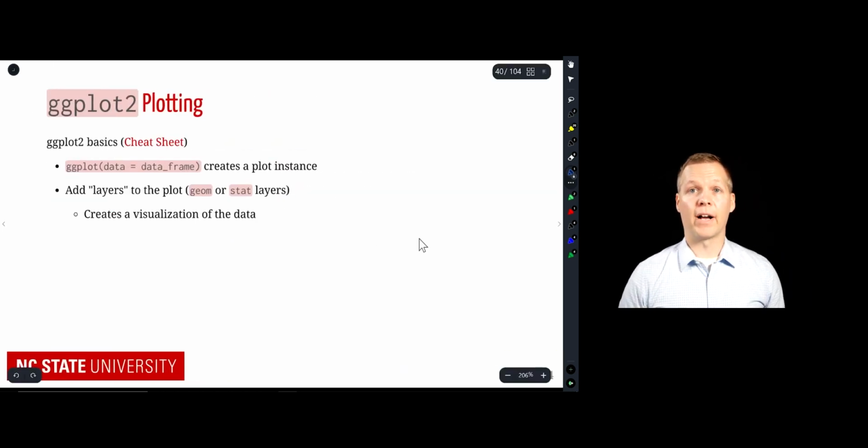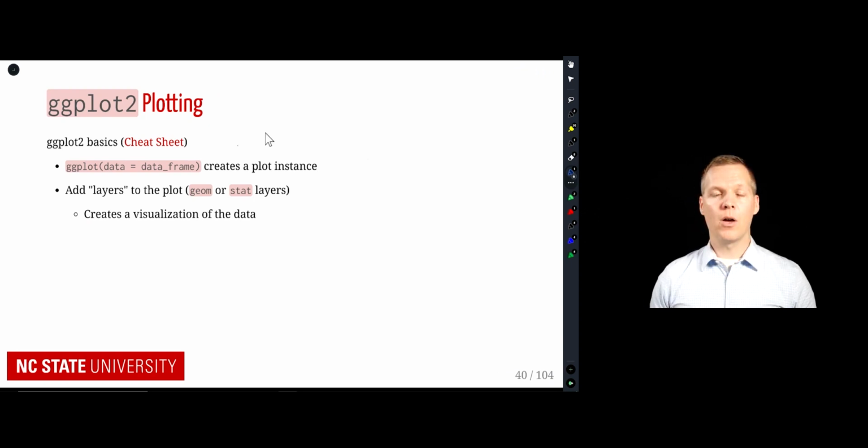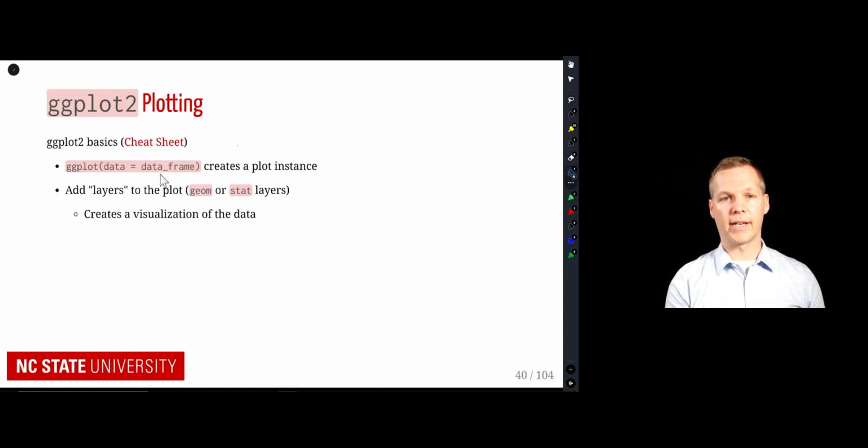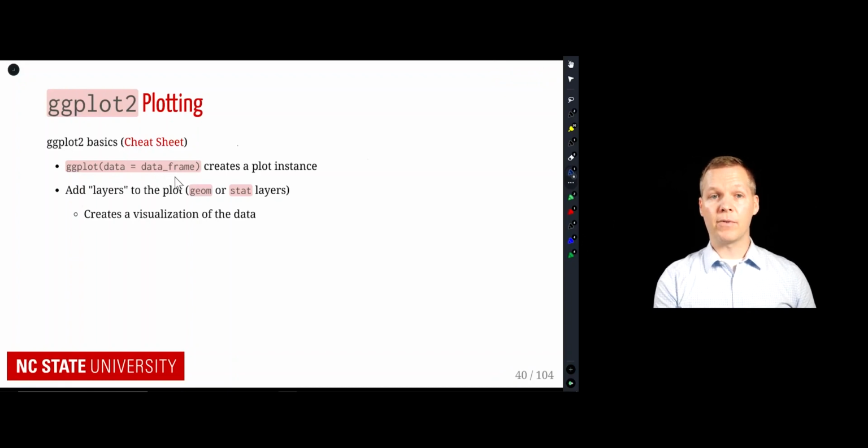All right, let's try to figure out how ggplot2 works. Well, there's this lovely cheat sheet that's going to be really handy for us. We'll take a look at that in just a minute. But the idea is essentially that you are going to create a base plotting instance using the ggplot function. And this just says, hey, I'm going to create a plot, and usually you'll specify some things like the data frame or tibble that you want to work on. And from there, what you'll do is you'll add layers to the plot. And the layers are what actually creates the visualization on that base plotting instance.